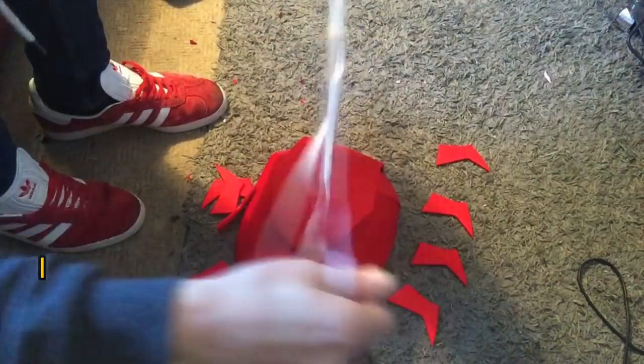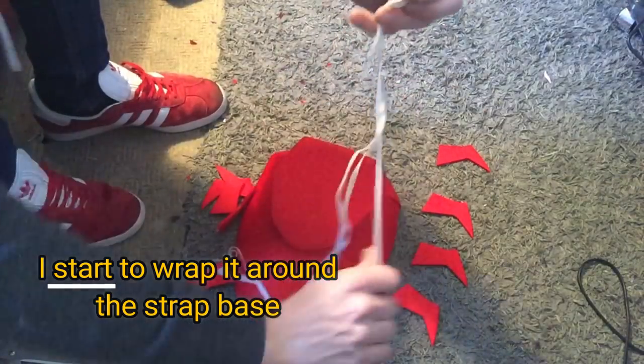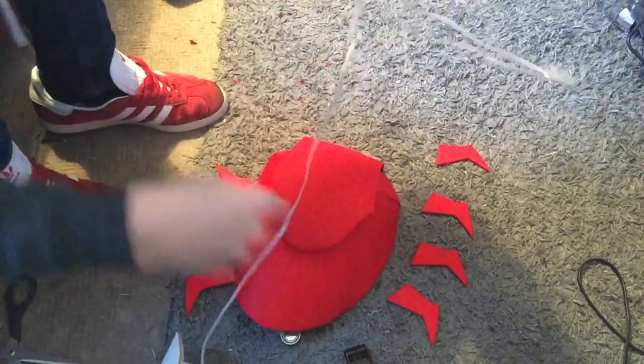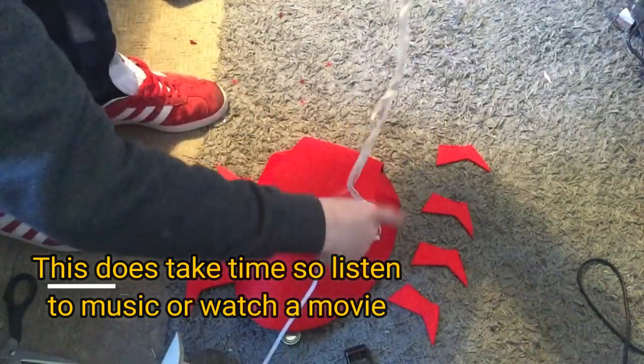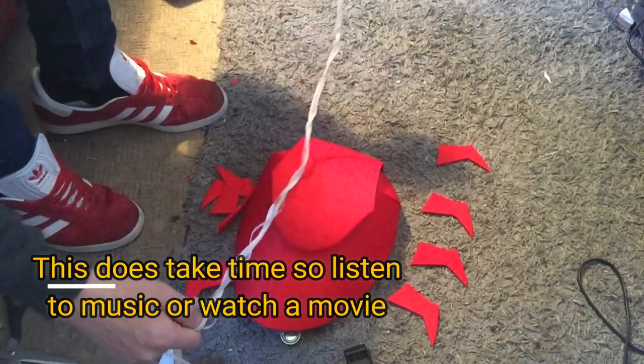And this is where it's going to take time. So I'm actually going to be doing this for you, guys. But look, I'm just taking it, wrapping it around piece by piece, laying it around like spirals. Or if you want, you can do this: you just start throwing it around the actual string so that you're not spending all that time wrapping it around in a circle. There are many different methods if you actually want to put a nail.